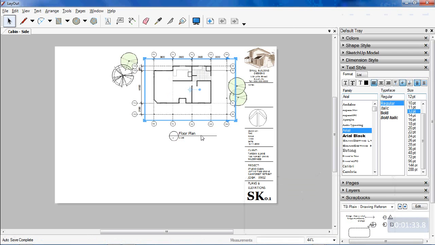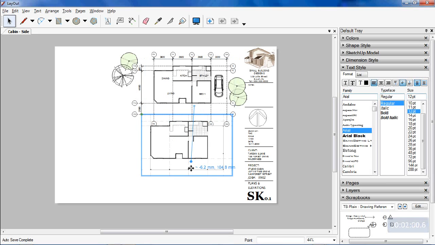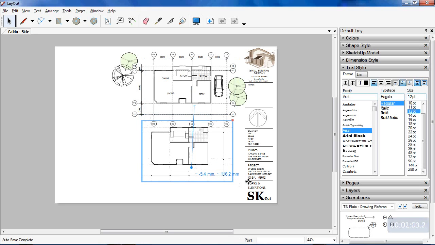Okay, so I've now got an extra copy. Now you might even notice actually that the text on the drawing has disappeared. That's because this new copy of the floor plan is sitting on top of that text and blocking it out. So the one that's selected at the moment will be the last one that you brought in. So I'm going to come across until I've got a move symbol for that, and I'm just going to press and drag, and move that view further down the page into a different location. Now, when I've got it there in that location, or in any location, we won't even try and get it in the exact location just for now, I'm then going to change to the SketchUp model.